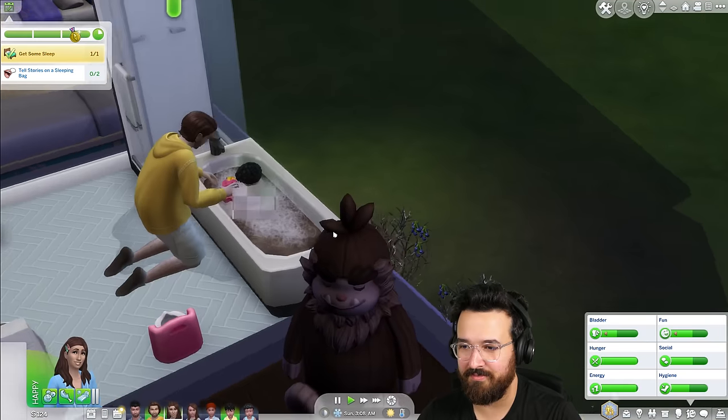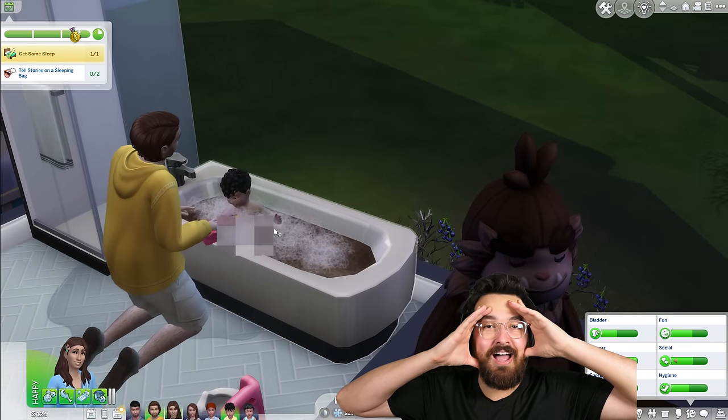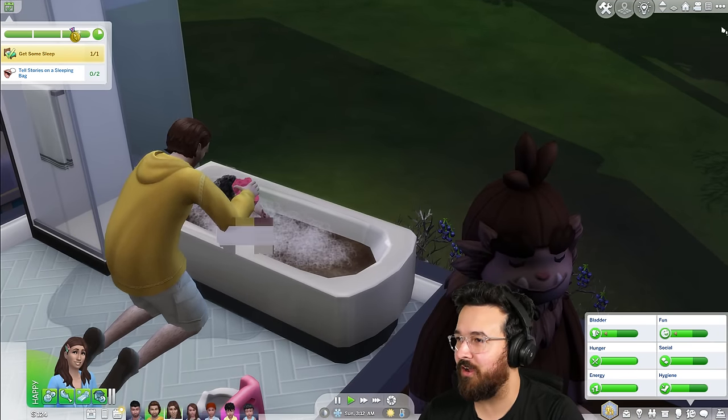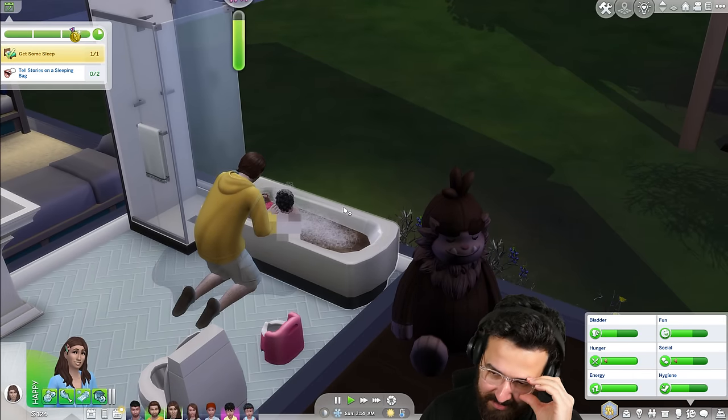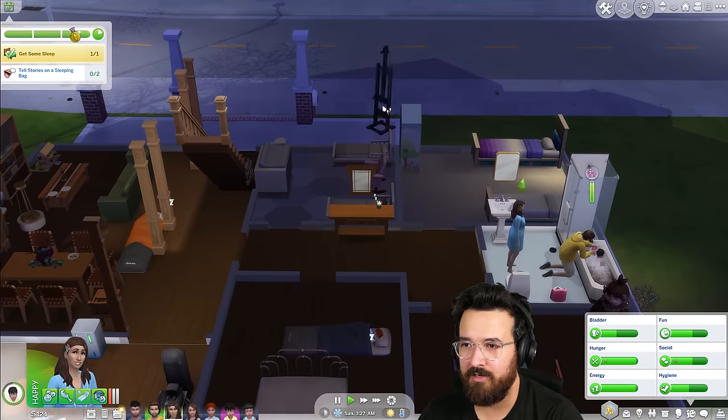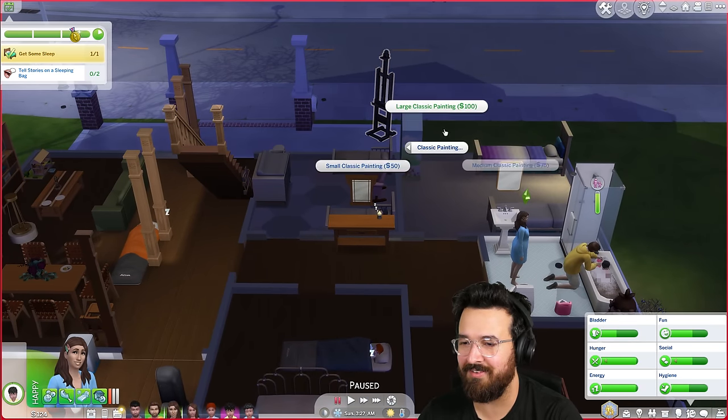Oh my gosh, what is going on with my tub? I'm pretty sure Addison used the bathtub to have a mud bath, then broke it. Oh, it's Koji's birthday almost. Broke the tub and then now just a mud bath all the time. Awesome. Great. Thanks. Hey, Quinn, do you want to do another painting? Because we actually need more money.